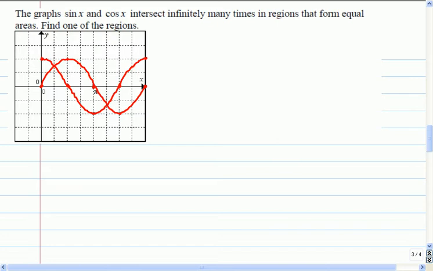Okay, so the area that I'm looking for, fortunately for me, like I said, my artistic skills were never the best, but the picture doesn't need to be 100% accurate, just enough that we can see what's happening here. There's one of those regions I'm talking about. So we need to find these bounds again, like we did the last time, right? Right here, what's this point where they cross? What's this point where they cross?